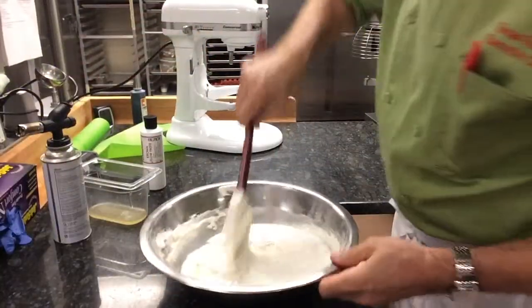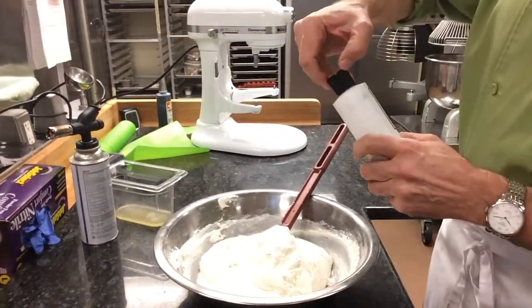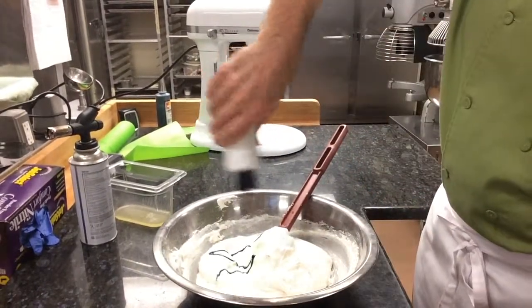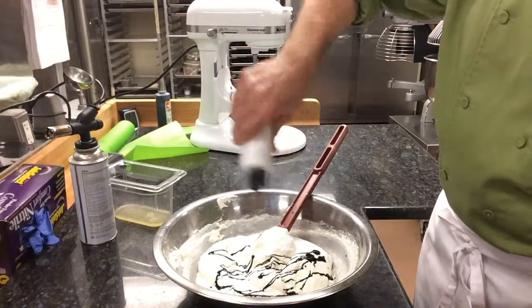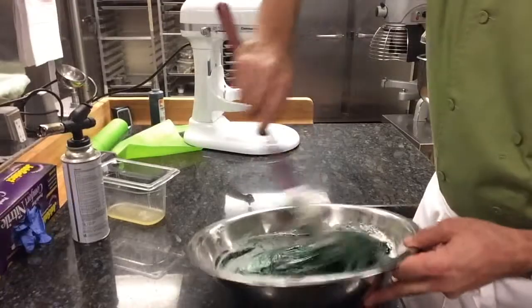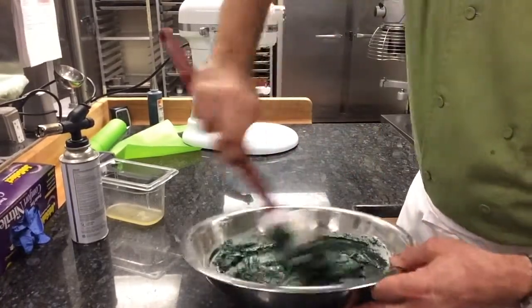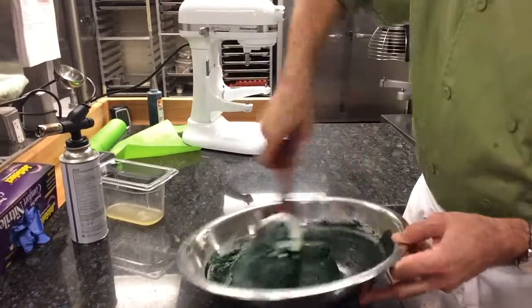We're going to start coloring this to black. That's a coloring paste, a food color, a dye. It's good. Folding it in, so it's incorporating the color. Here we go.